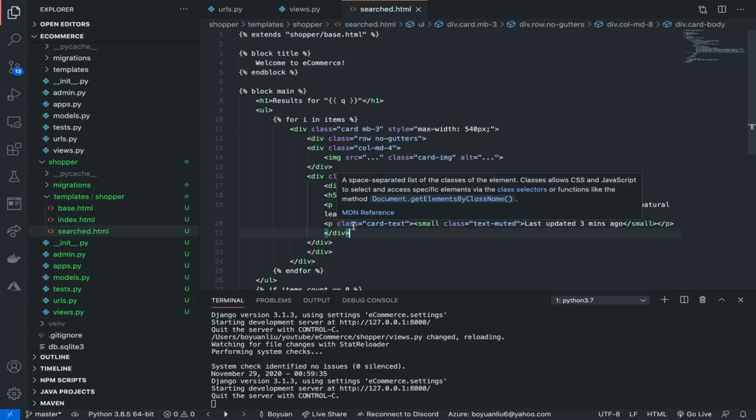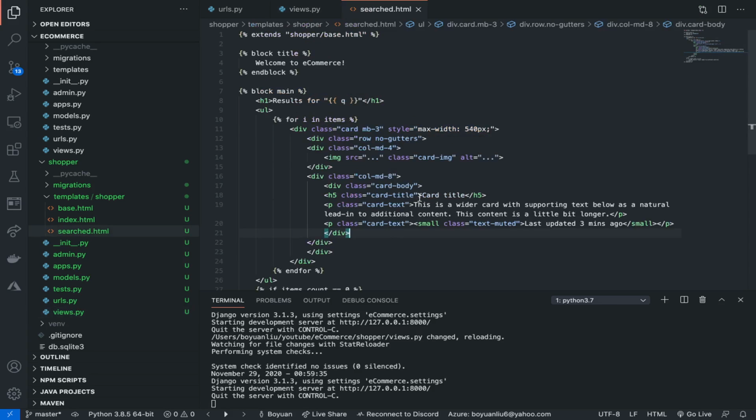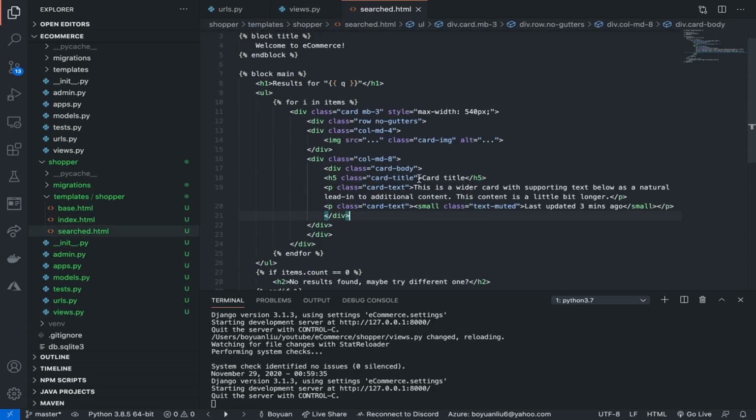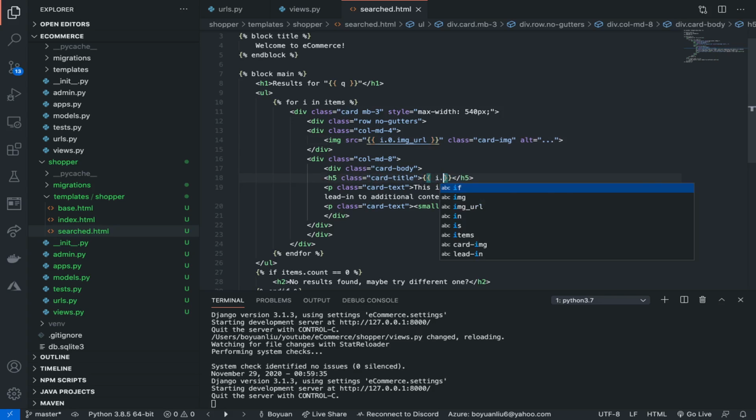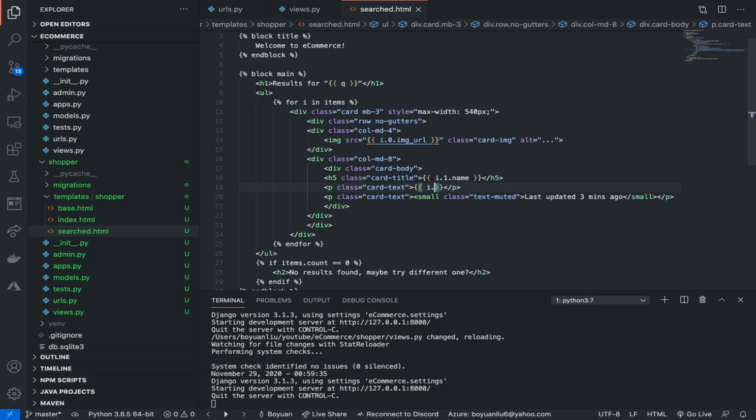Alright, so now what's gonna happen is, let's see, image source is gonna be i.0.image_url. Card title is gonna be i.1.name. Text is gonna be i.1.description.